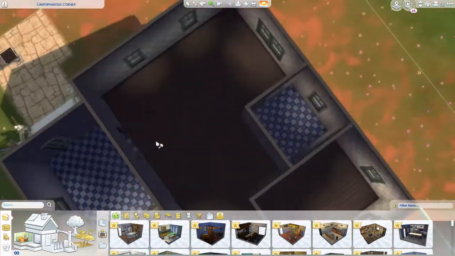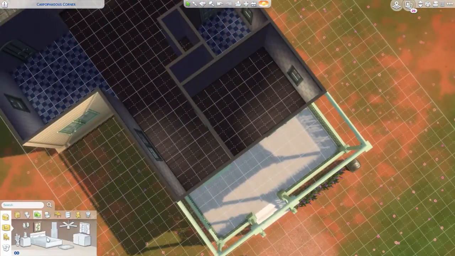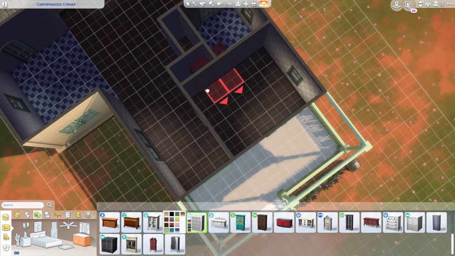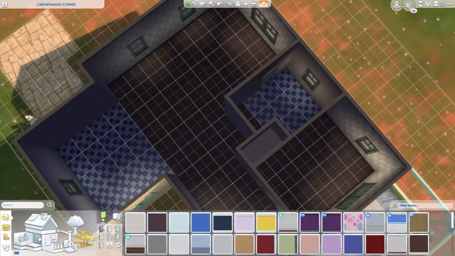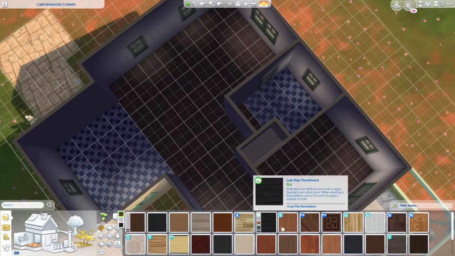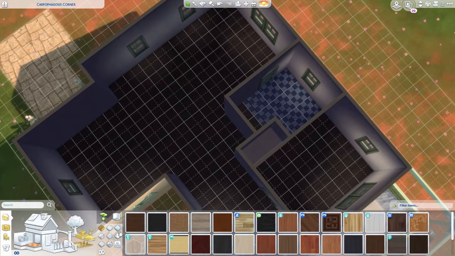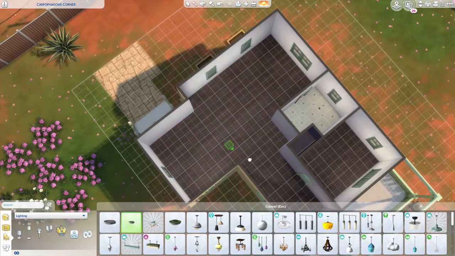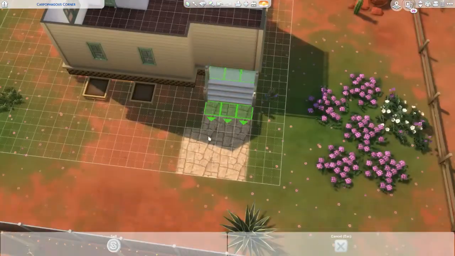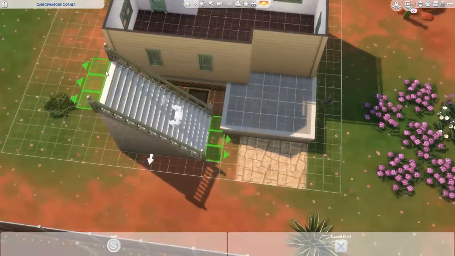Today, we are actually renovating a house from Strangerville. The house we're renovating is Carpophagous Corner. That's a tongue twister. But if you don't know what house I'm talking about, this is essentially the Willow Creek Wannabe, as I like to call it. This is the house that many people criticized as being very similar to one of the base game starter houses from Willow Creek. And after renovating it, I could not agree more.